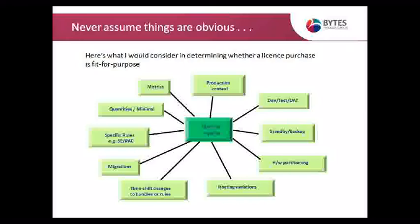You've then got the migrations topic that might cover upgrading from standard to enterprise, or ASFU to full use, or from old metrics like concurrent device to processor. So before you can actually make an additional purchase, you might have to go through this painful process with Oracle of migrating, which we can all help you with. Then another point that rarely crops up: I said that licenses are version agnostic, but since the technology does change across versions, sometimes it's quite difficult to figure out how the rules should be applied if someone wants to install an old product, and what that actually means for them.